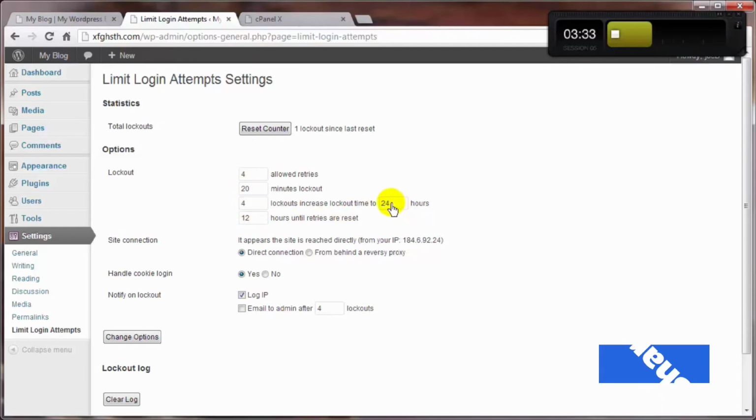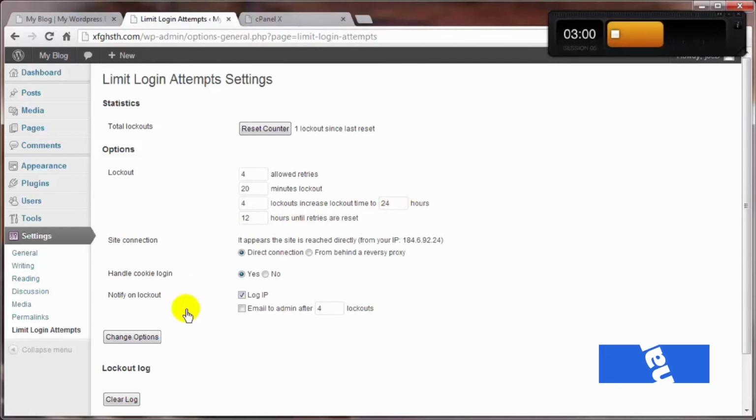Frankly, myself, I would change this to like 700 some odd hours. I don't want them back, because if they are a legitimate login or a legitimate user and they just simply screwed up 16 times, then something's wrong there. They're trying something fishy. In my experience, if they've been unable to log in 3 or 4 times, they're going to send me an email. Now, if that has not happened, then it just tells me they're probably not a legitimate user. So yeah, I would definitely bump this up to enough hours to where they're not going to bother me again.